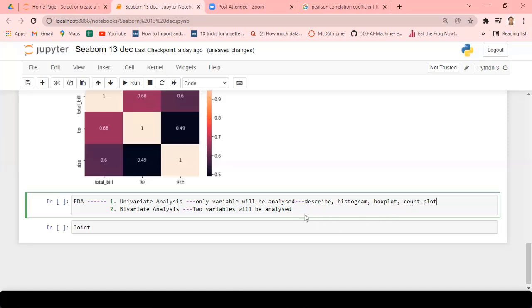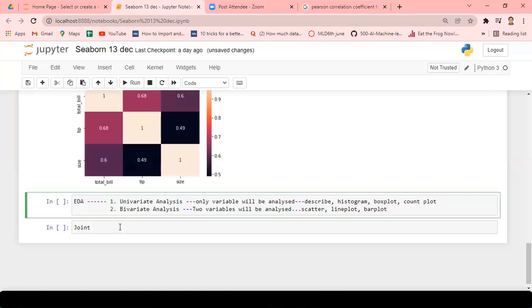Okay, you want to do bivariate analysis. So one example we have seen right now, just right now we saw. Other than this, we have scatter plot. Okay, we have line plot. Okay, other than that we have bar plot. So there are different plots, and we are going to see every plot. You will understand yourself at that time what kind of analysis to use. There are several things available.